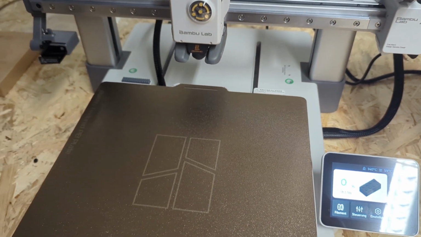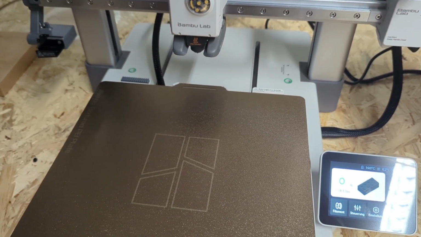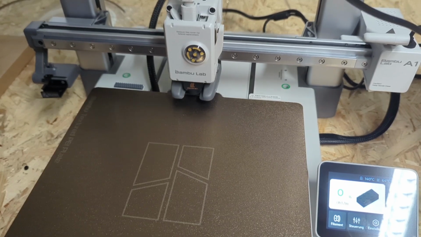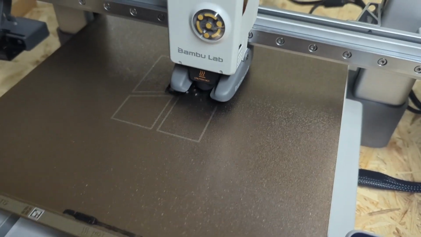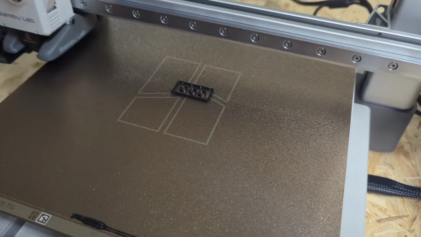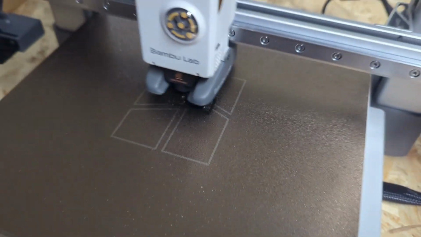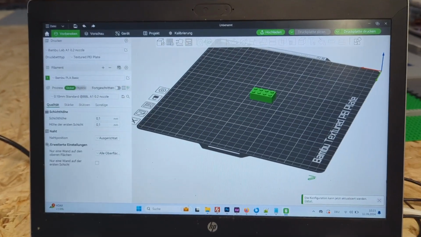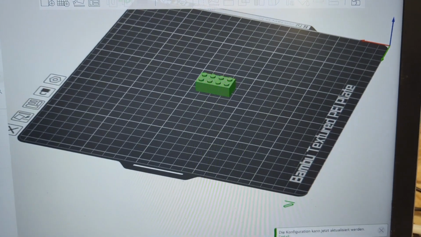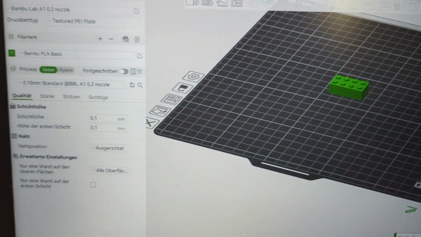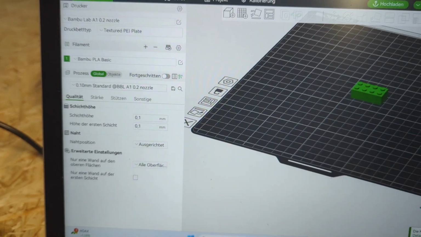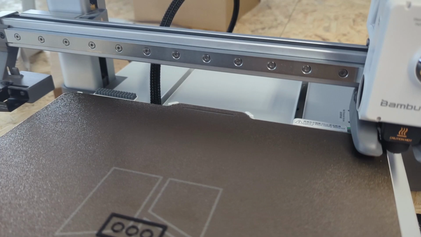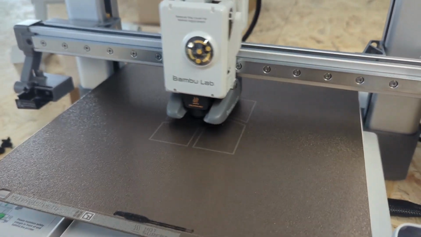And yeah, it's very interesting if you see for the first time how everything is printed here in the printer, of course. And yeah, a lot of testing I did in today's video. You can see here, that's, by the way, real time speed. And you can see the 2x4 brick is built up from the lower part to the upper part. And that's Bambu Lab, a program you can use to check out what you want to print. You can have a lot of options. You really can do a lot of stuff.